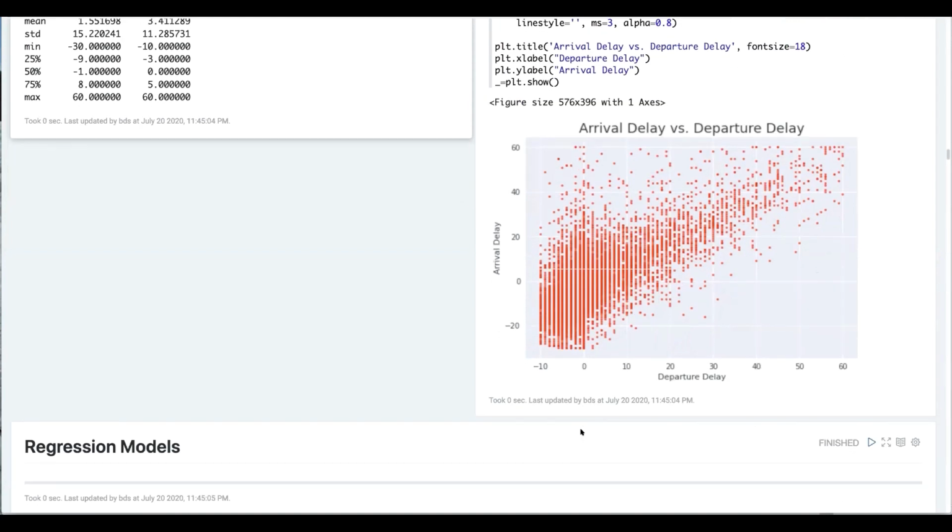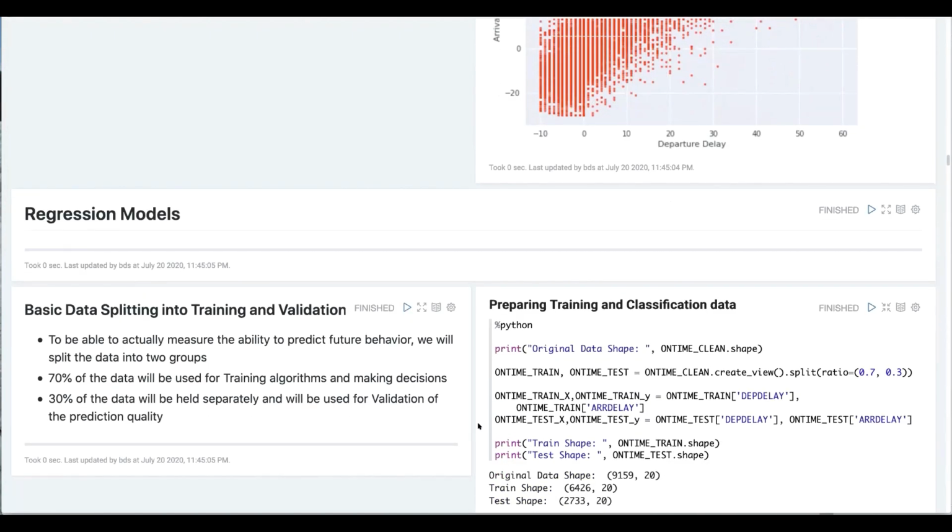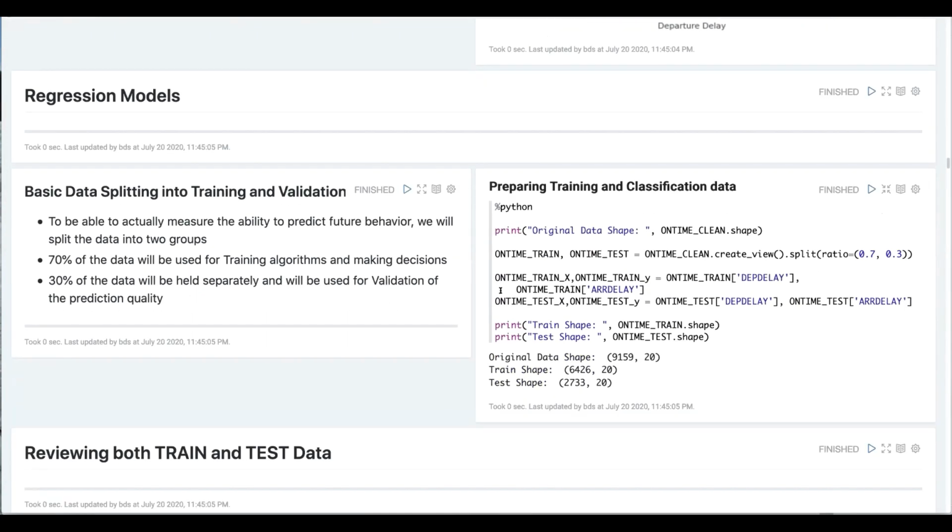So let's go to our analysis then. Basically, the first thing we do, remember, was splitting the data. So we're going to do a dot split on our new clean data. Remember that this new clean data is actually an automatic query behind the scenes. There's no data assigned to it. It's just a query on top of the original data set.